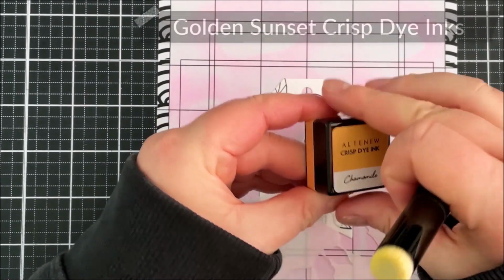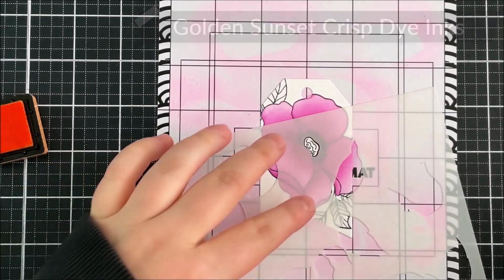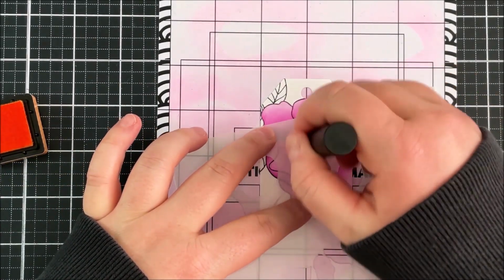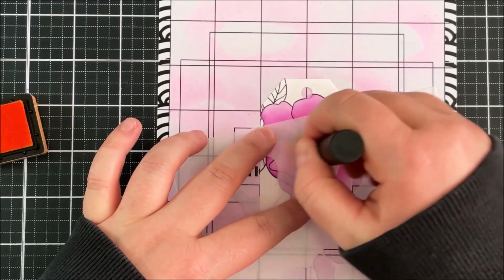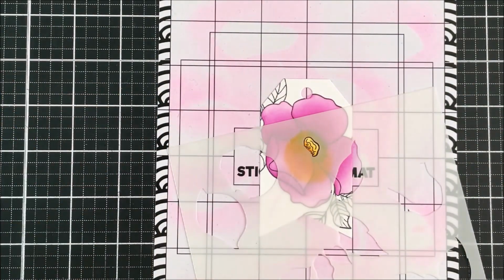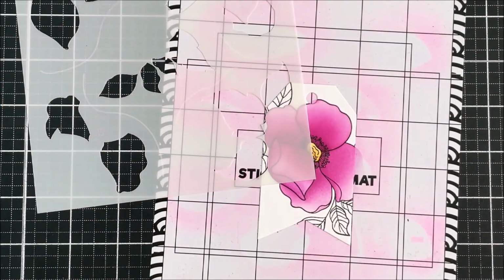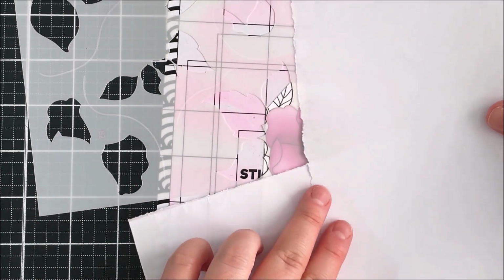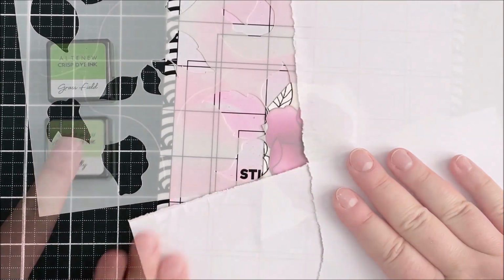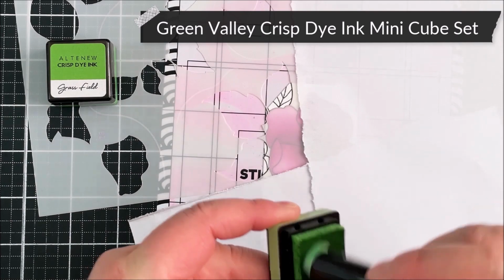And then for the center of the flower, I'm using chamomile ink from the Golden Sunset Crisp Dye ink set. And I didn't bother to mask off any of the areas for this one. I thought I would be okay just getting the ink in that center. So I can lift that off and then I can move on to the leaves. And because a lot of the tag is kind of visible and I didn't want to cover it all with that masking tape, I'm just using some scrap paper here just to cover that over.